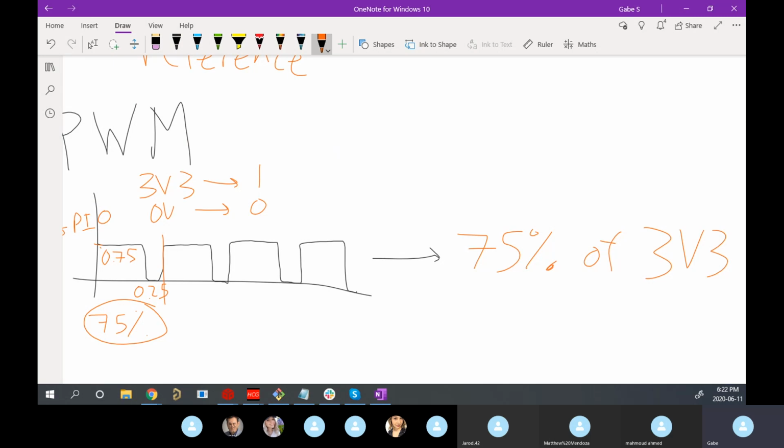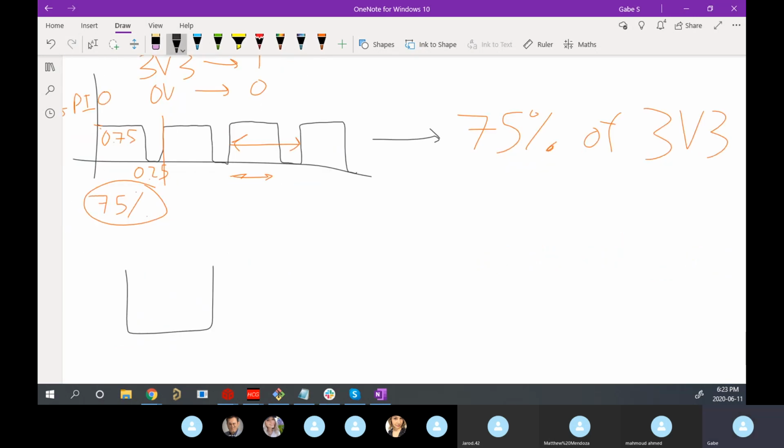Essentially what you can do is, if you're controlling at a higher voltage, for example, you can do this to a motor, and a motor will see 75% of the voltage, or 50% of the voltage, or 25% based on your duty cycle. And its speed will change that way. So you can control the speed of your motor based on this duty cycle that you yourself are controlling, right? You can do a quick little speed algorithm where you continuously vary this width: make it smaller and the motor will slow down, make it bigger and the motor will speed up, right? You can also do this, actually, it's pretty common with LEDs.